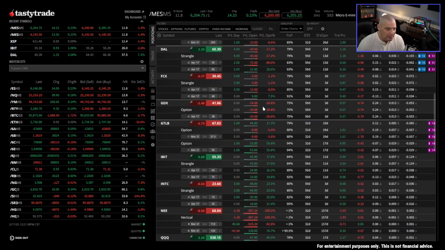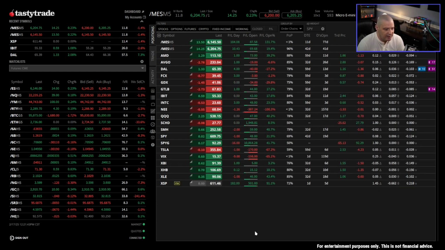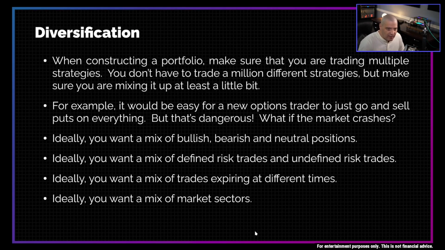And that's about it for strategies that I currently have on. I've got about 5, maybe 6 different strategies that I'm currently using at the moment. It's not like you have to trade a million different option strategies, because there are literally hundreds of option strategies out there for you. That doesn't mean you have to know each and every one, or trade each and every one all the time and gain experience on how they work, but you need to have at least a few tools in the tool bag. The reason you need a few different strategies is just to prevent yourself from getting too directional on one side of the market or the other.